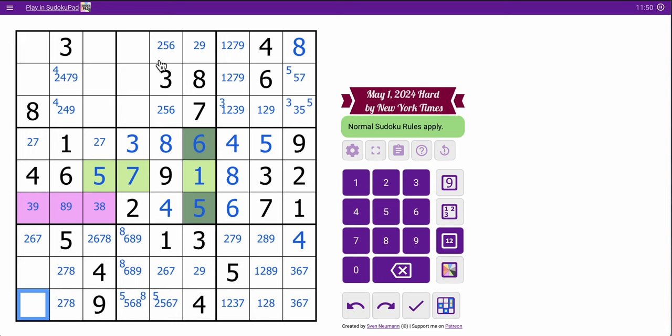Oh, I haven't placed one or four in column four yet, and they must occupy two of those three cells, and that's not four. Well, four is limited strictly to those two. Yeah, the wife is trying to point here, so she sees something that I'm not there yet. One, four, five, six, eight, nine.